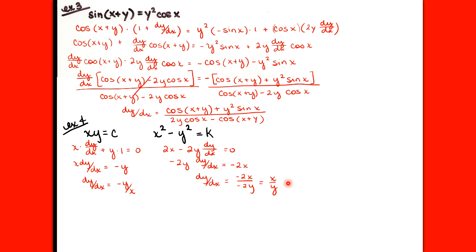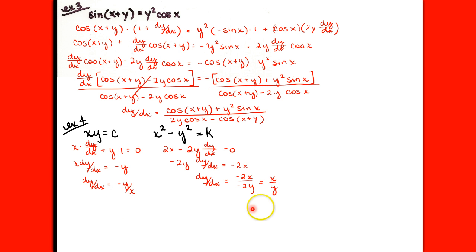Now, they wanted to show that these two curves were orthogonal because at every point of intersection, their tangent lines are perpendicular. What do we know about perpendicular lines? Their slopes are negative reciprocals. So if they want to show that at any point of intersection their tangent lines are perpendicular, well, the slope of a tangent line is the derivative, right? So all we need to do is show that their derivatives are negative reciprocals of each other. And that's exactly what just happened right here.